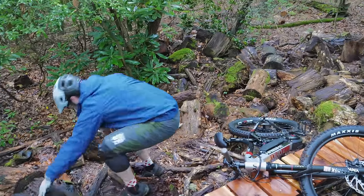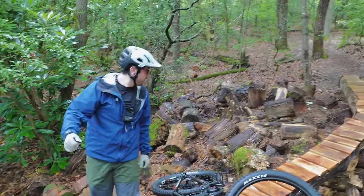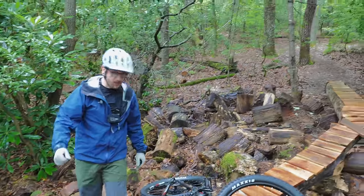Whoa. Well, farther than I expected. Not bad. You want to try again? Probably not. Maybe not today. All right, well, we got plenty more gnar. Johnny's gonna try and just roll through here and just go over this. He's not gonna do any gap jumps, especially not his first day on this bike. I mean, let's see how it goes. He got it.